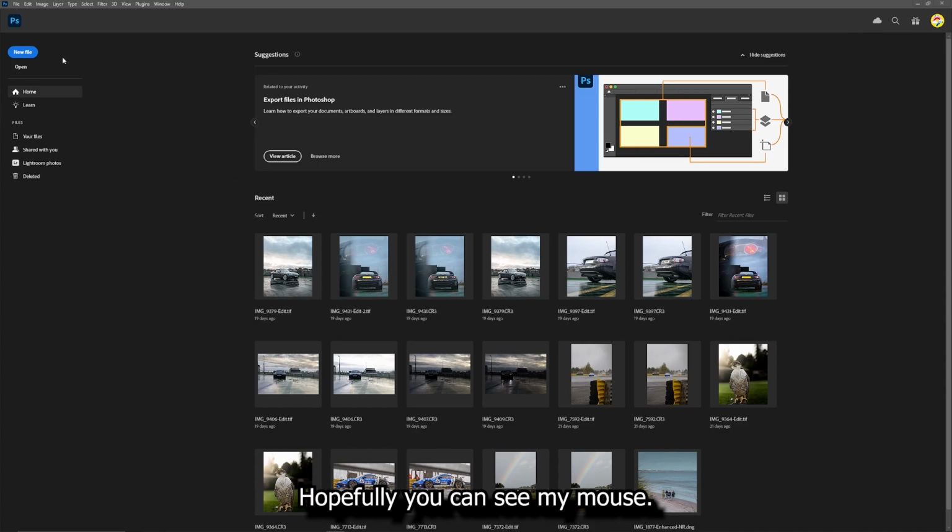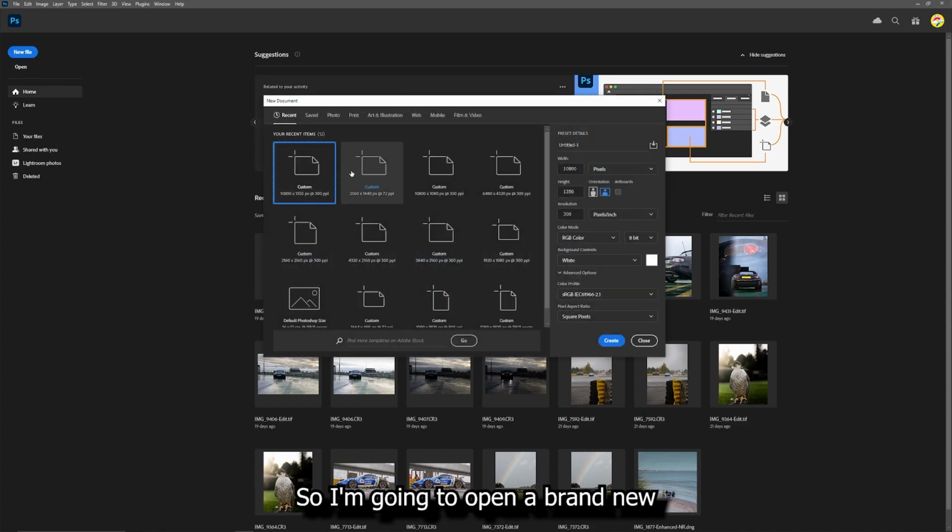Hopefully you can see my mouse. So I'm going to go new file. I'm going to open a brand new template. Now I have a template here already, but what you're going to do is create a new preset. You're going to create one with a width of 10,800 pixels and a height of 1350 pixels.